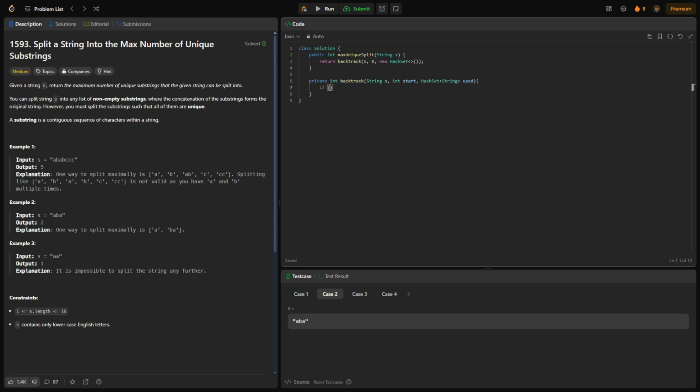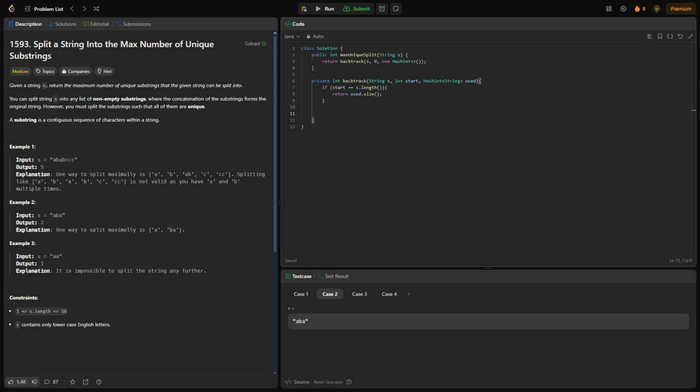So if our start value is equal to s.length, so the end of our string, we can return used.size. And used is going to contain all of our possible substrings. Then we're going to loop through all possible splits starting from our current index.